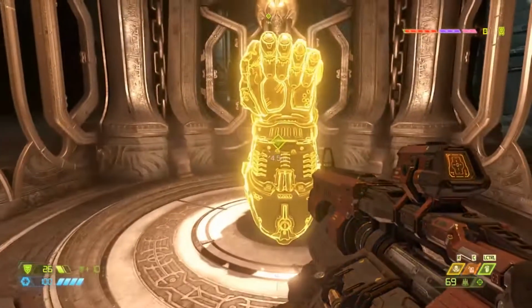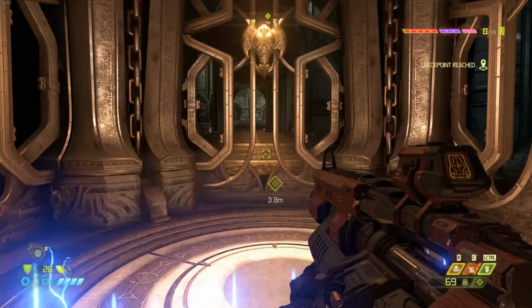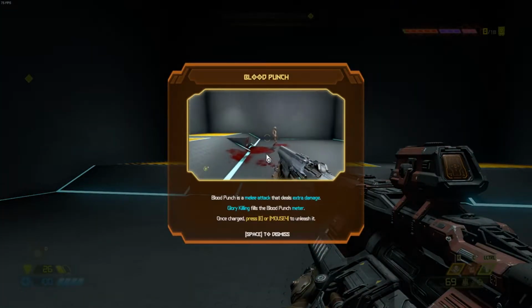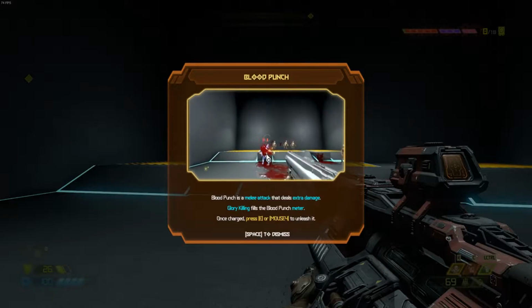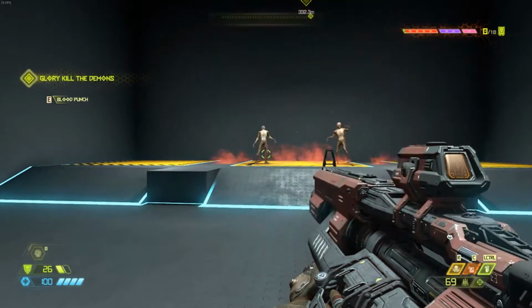Follow the breadcrumbs. Blood punch acquired. So that's what I already had. Blood punch is a melee attack that deals extra damage. Glory killing fills the blood punch meter. Once charged, press E or mouse 4 to unleash it.